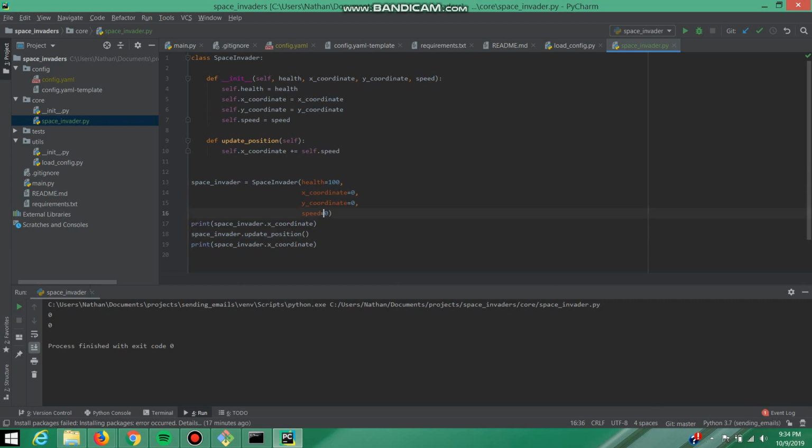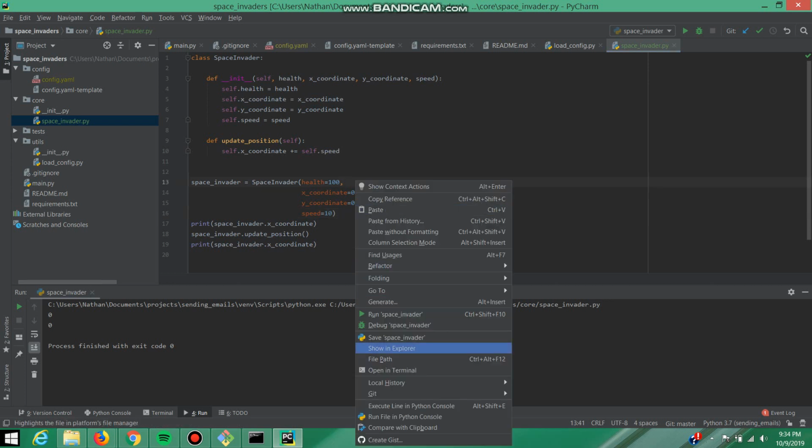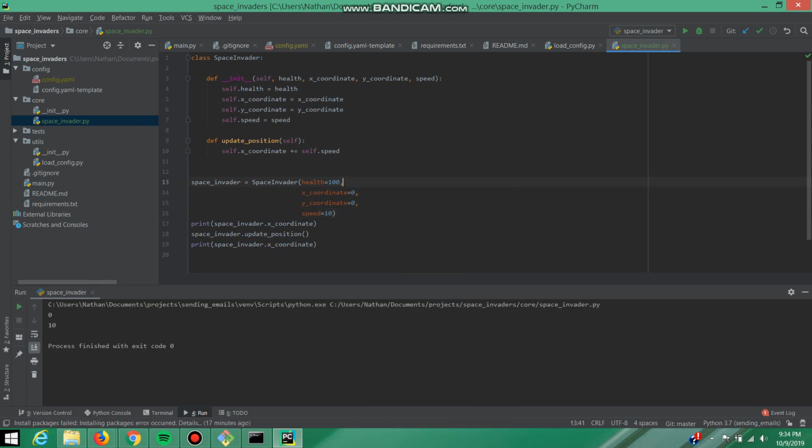Oh, my speed is 0, of course. 0 plus 0 remains 0. See, now it becomes 10. And this is a very nice way of keeping track of large amounts of interconnected variables. And I think it's something that, once you have the basics down, you really should practice with.